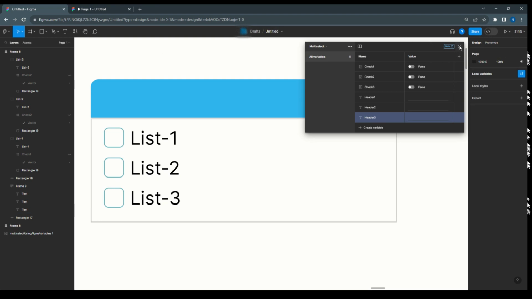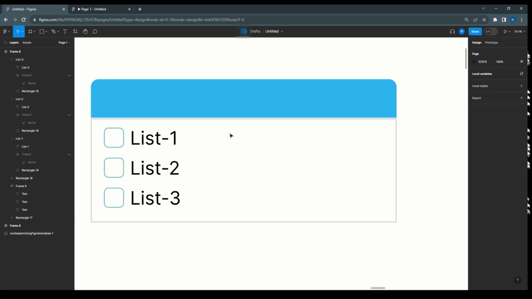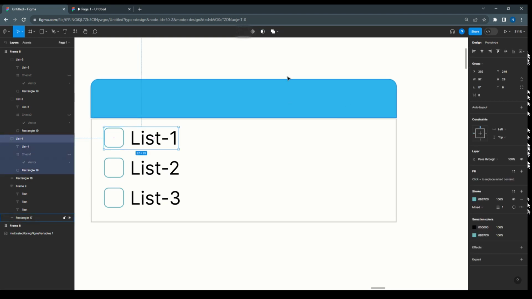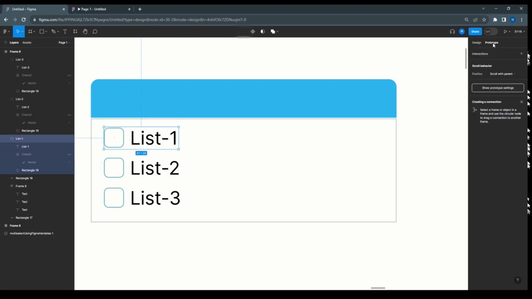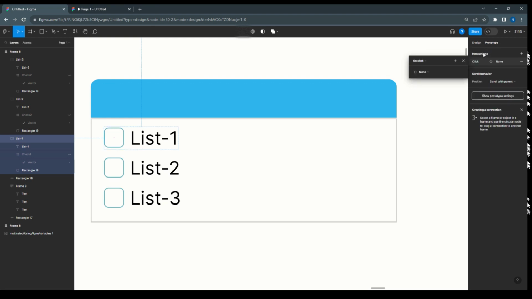Now I'm going to give the interaction. Select this, come to prototype, interaction, on click. Here we need to add the condition.